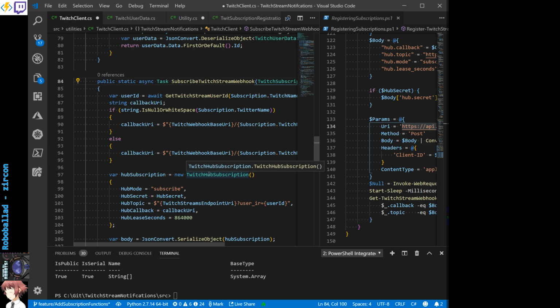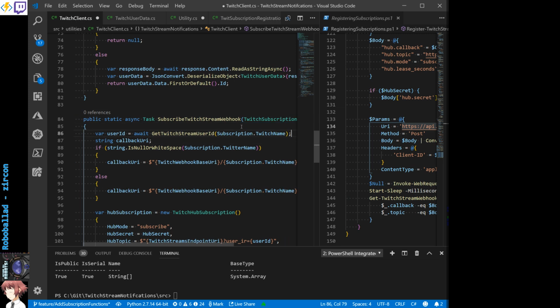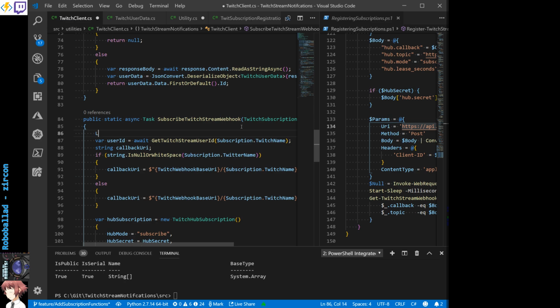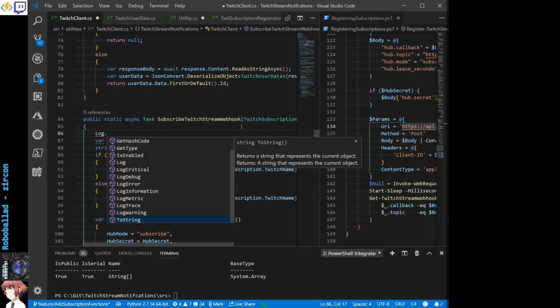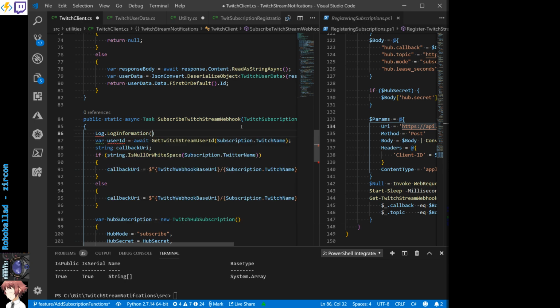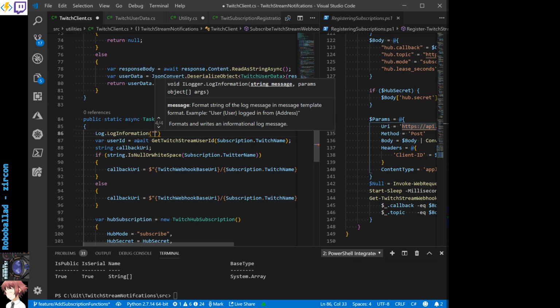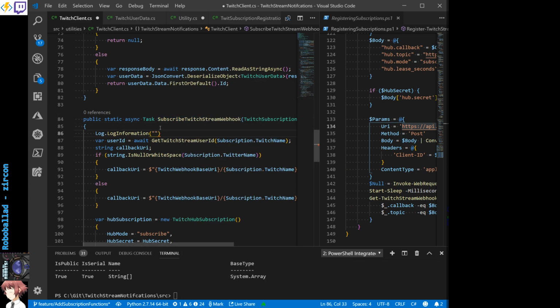So this logger, then I can log save what I've done. Log dot log information. Again.